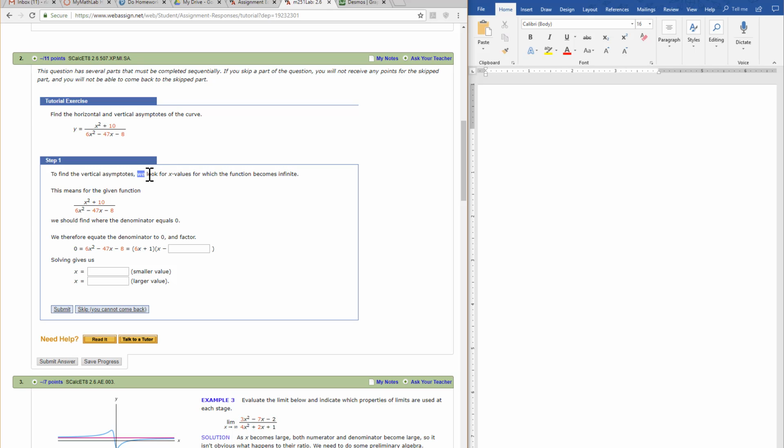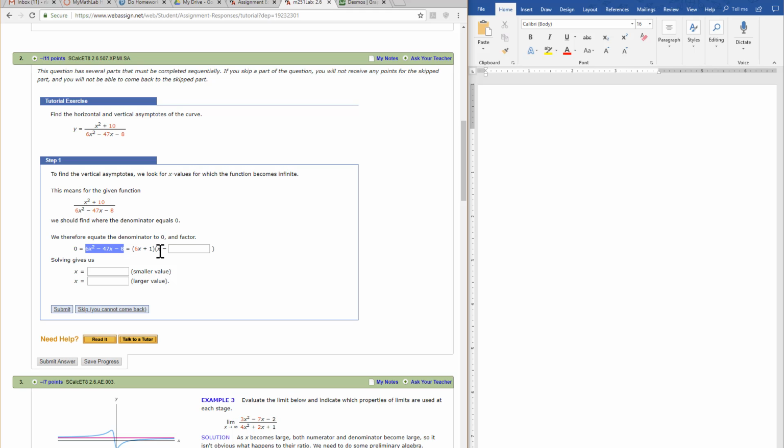And so we basically look for when the denominator is 0. When the denominator is equal to 0, the whole expression is going to go off to infinity, as long as the numerator is not 0 at the same time. Those are going to be our vertical asymptotes. So we're going to let the denominator equal 0. We have this denominator, which is a second degree polynomial. If we're lucky, it's factorable, and I think we're lucky.